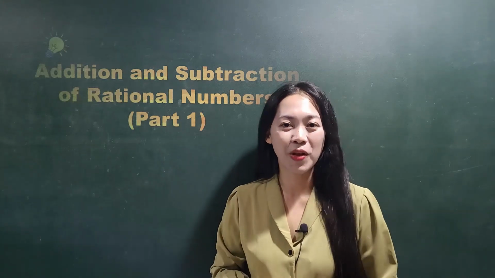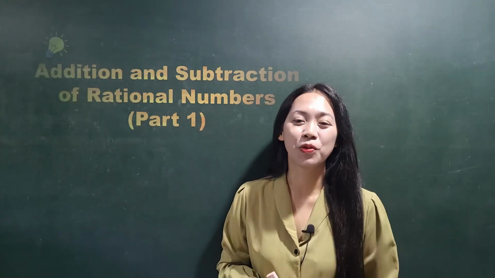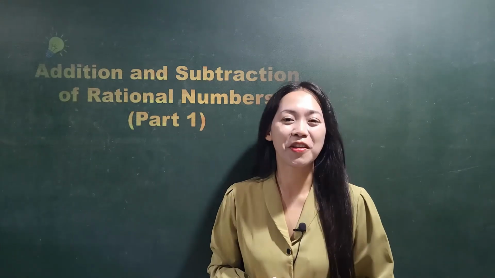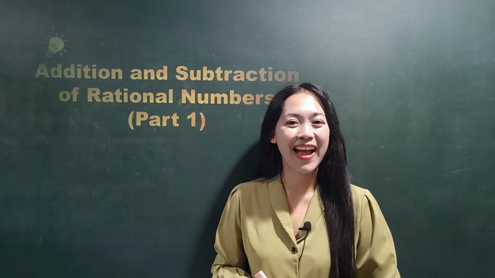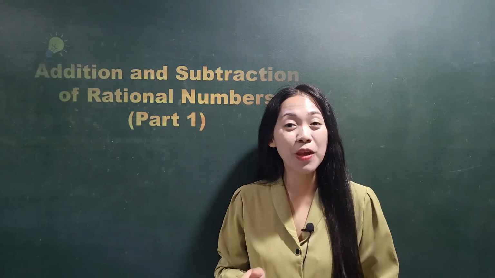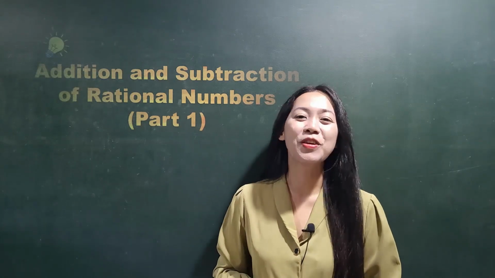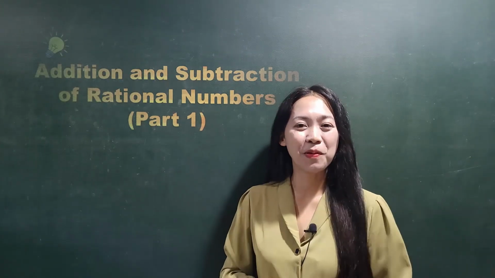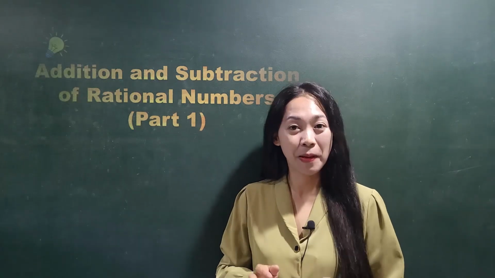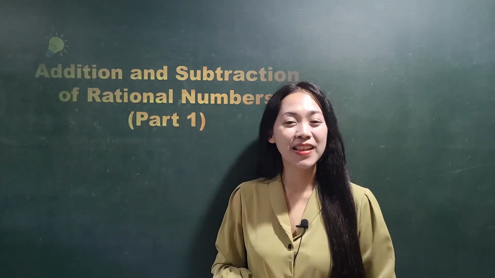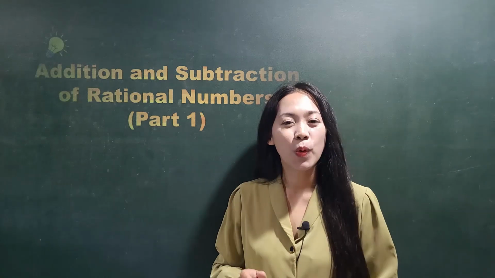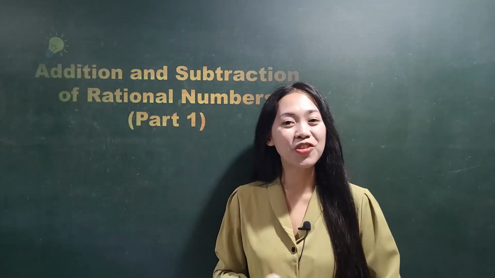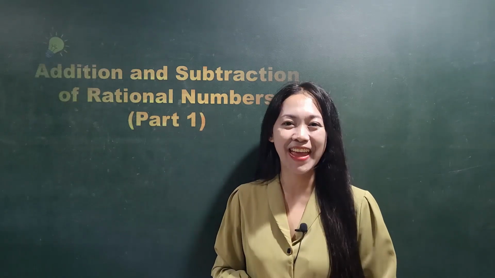The calculations we learned from the previous episode were about positive numbers only, wherein I explained that the positive sign before the number can be omitted, but the value of the number is still the same. From this episode, we will learn how to solve numbers that have positive and negative signs. We will cover basic and important information, so make sure to concentrate until the end of this video.